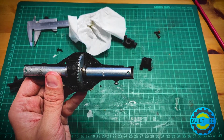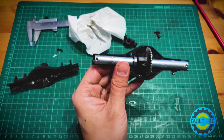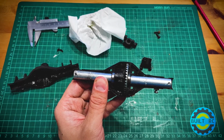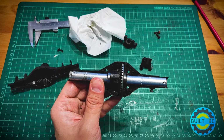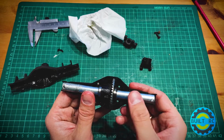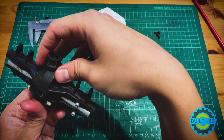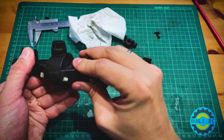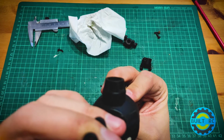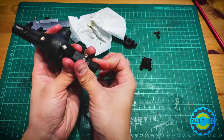Now, as you can see, this tube is flush. This one is also okay, right? So we have some clearance between the tube and main gear and the axle. So it looks okay. Now we will close the axle, and we will see how it sits. Well, it's okay.